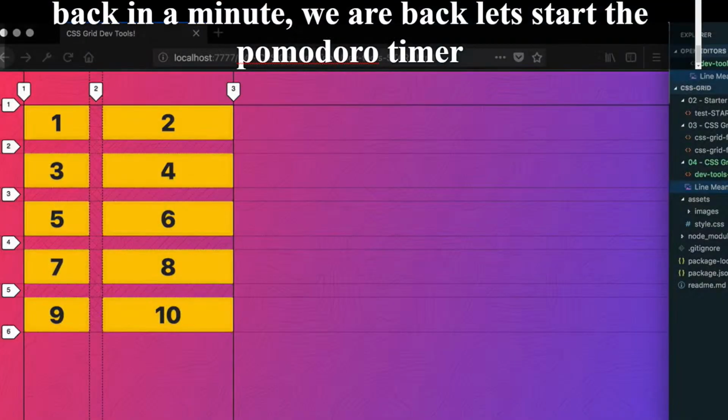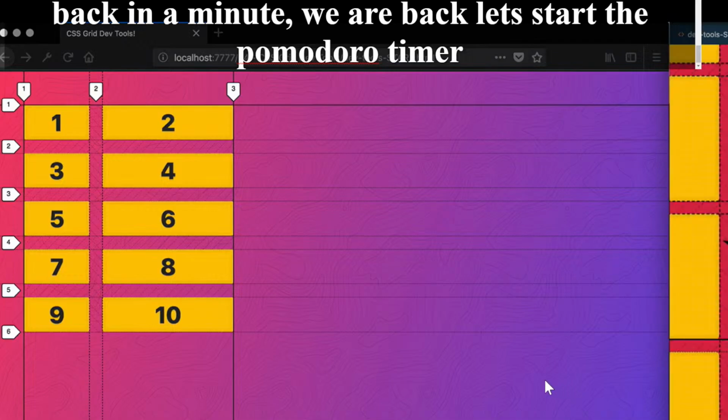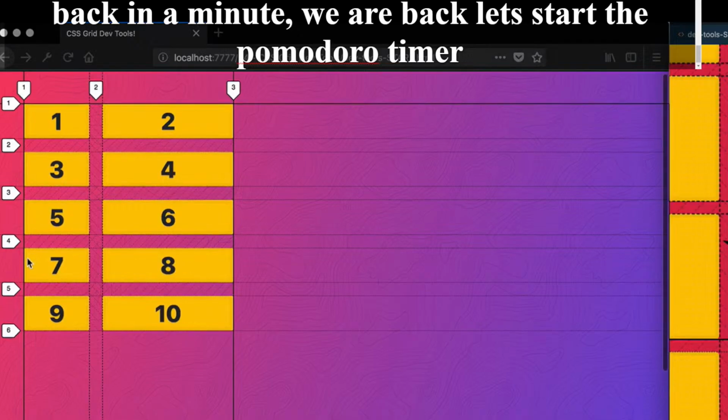Open that up. And you're going to see that the solid line, what that means is that that is the start and the stop of the explicit grid. And we don't know what that means yet, but we're going to be doing it in just a second.